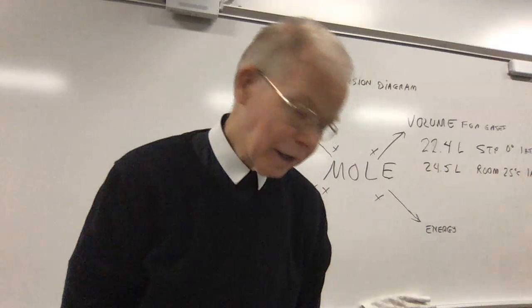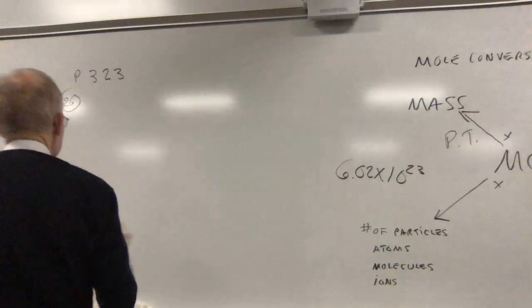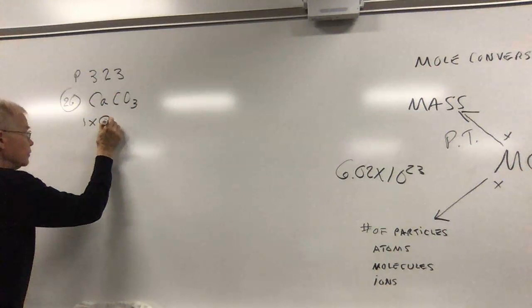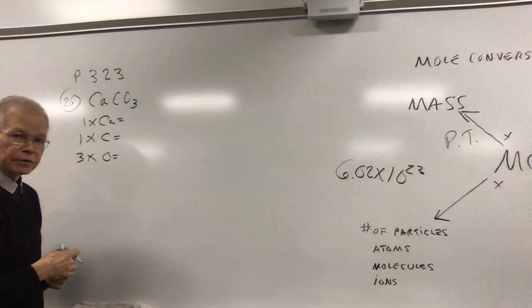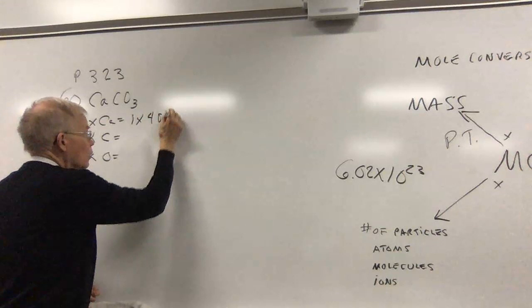So let me start off here with question 26. They give us a compound calcium carbonate, CaCO3. So it's important that I know what the formula is so I can get the mass. Let me start off by calculating the molar mass of CaCO3. I do that taking each atom - 1 times calcium, 1 times carbon, 3 times oxygen - looking up their masses on the periodic table, multiplying by the number with each element, and then eventually I'm going to add them up.